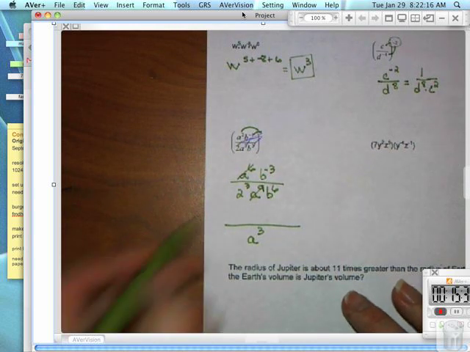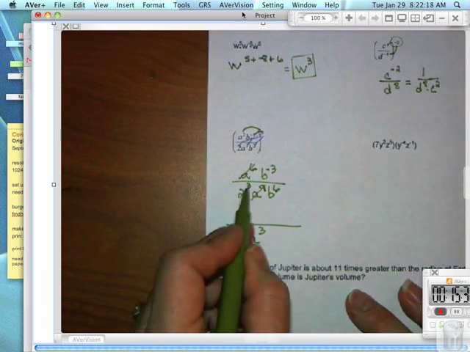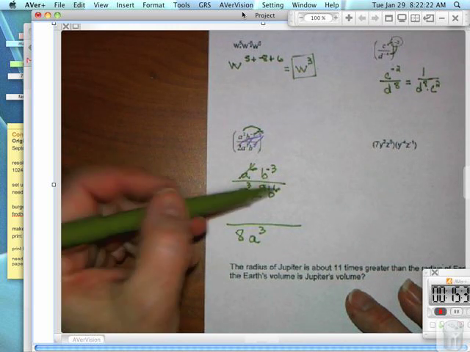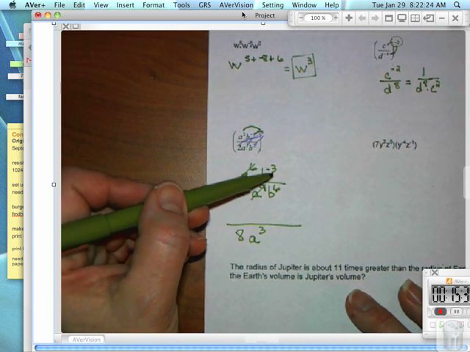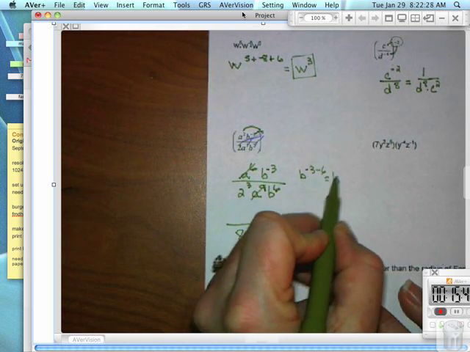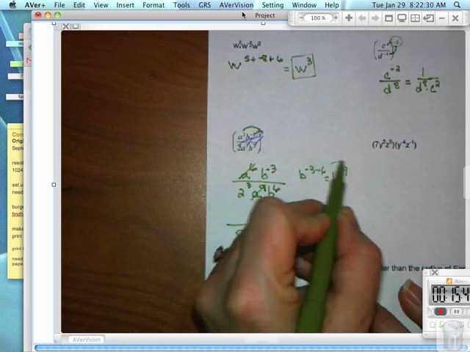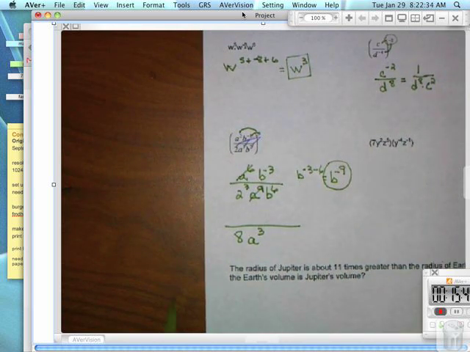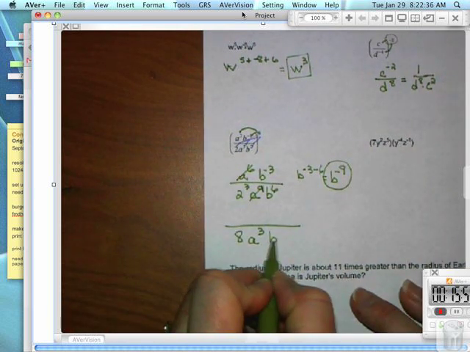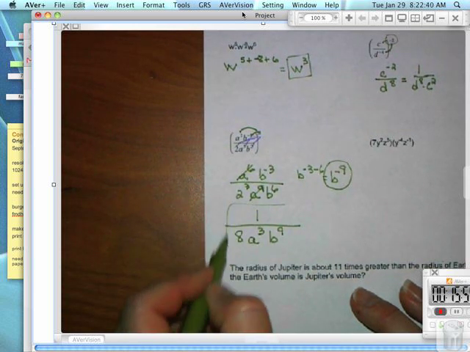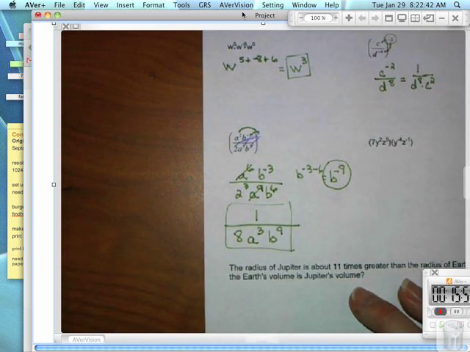I can do 2 to the third. That's not a negative exponent, so it's going to stay right on the bottom. And then I have b to the -3 minus 6 gives me b to the -9. If when you do the subtraction, it turns out to be negative, you just put it on the bottom and make it positive. And this is a 1. Okay, so there's your answer.